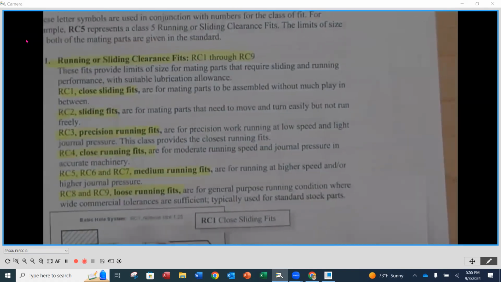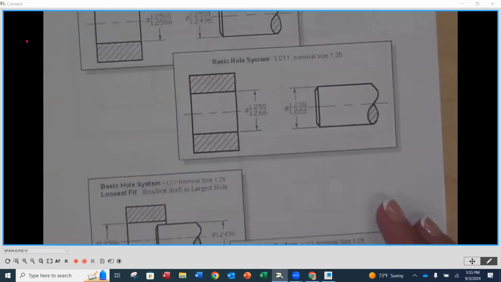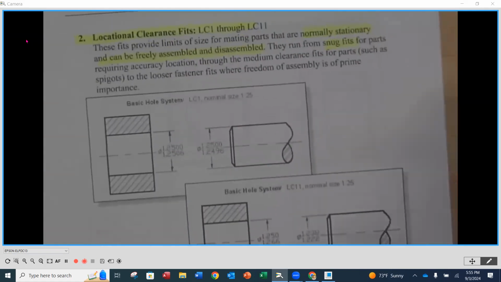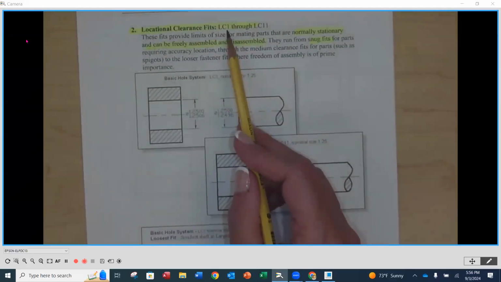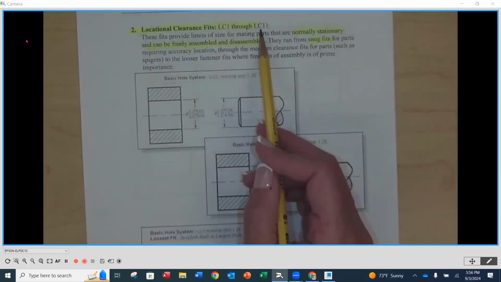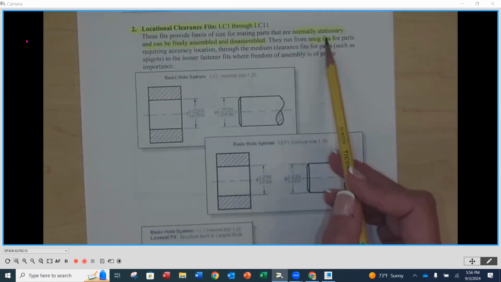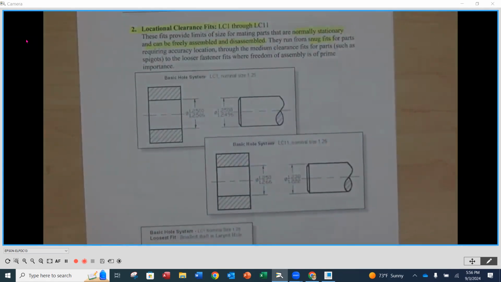Okay. All right. The next one is going to be locational clearance fits. So again, these are the ones in between the definitively clearance and the definitively interference. And these are LCs, 1 through 11. And again, this is normally stationary, can be freely assembled and disassembled. So you've got nice snug fits here.